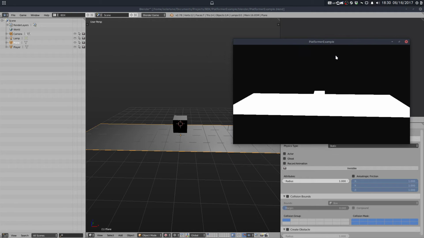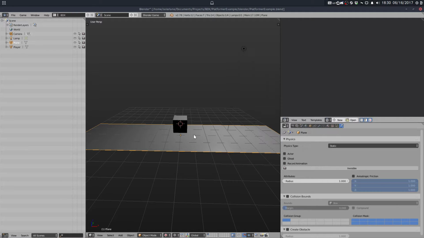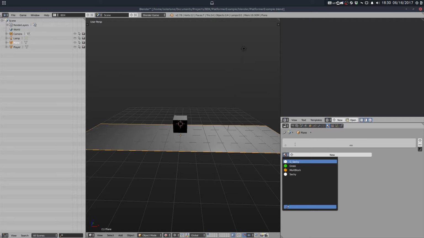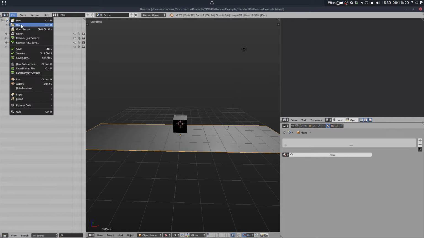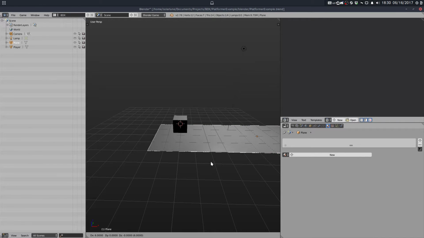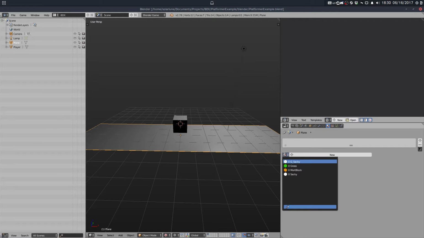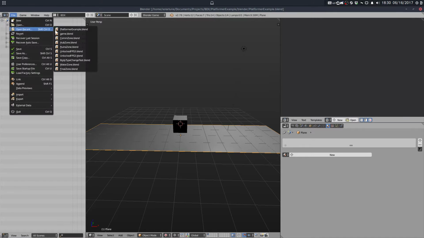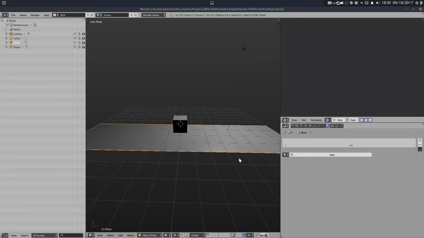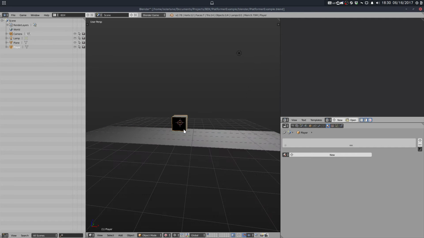Alright, so it's white because these don't have materials. So let's go ahead and give them some materials. Also, before that though, let's reload the blend file because we deleted those objects and things. There we go. Okay. Alright, so we're going to make a new material.